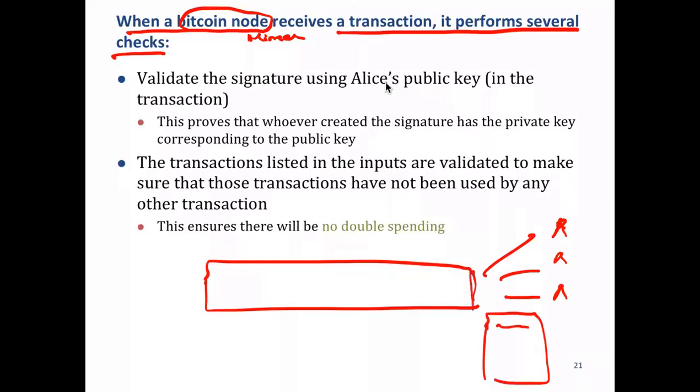So they will look at this, but they will have to validate that the data is correct. The first thing is that Alice's signature is there, right? So they will check. They will use Alice's public key and decrypt it. So if the signature matches, it is fine. Then it means that whatever is there in plain text is correct.